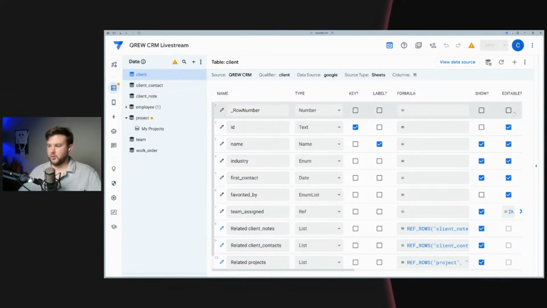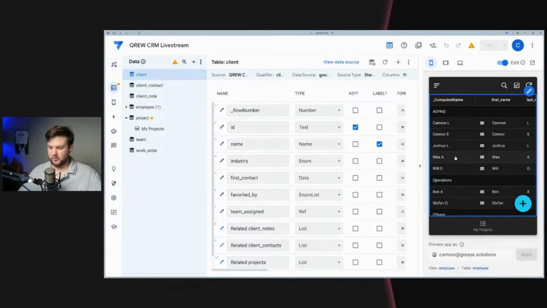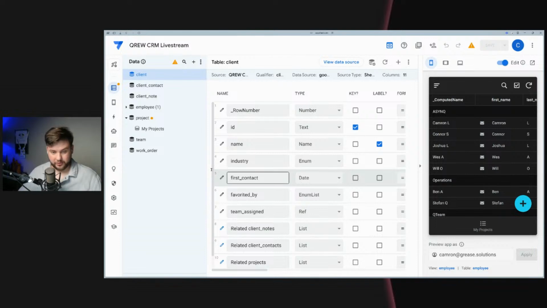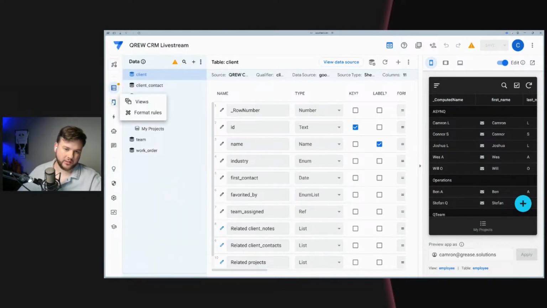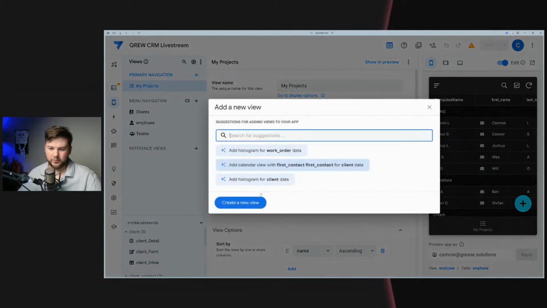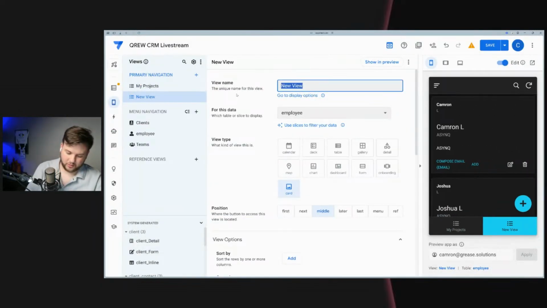Okay, so we built out this new thing called work orders, and we have no way of actually using them. So what I want to do is build out a view that's a dashboard. We'll do a new primary view, and we'll call this dashboard.